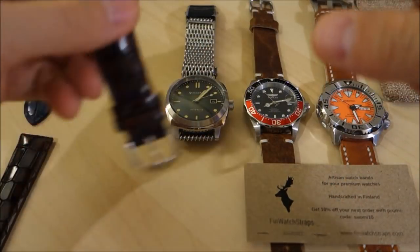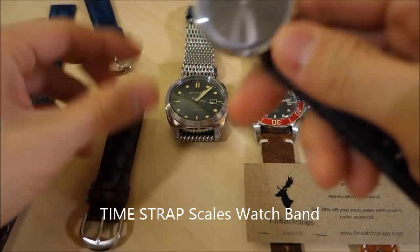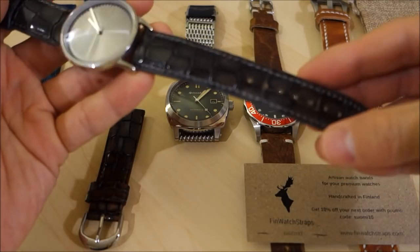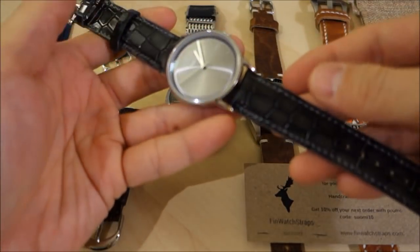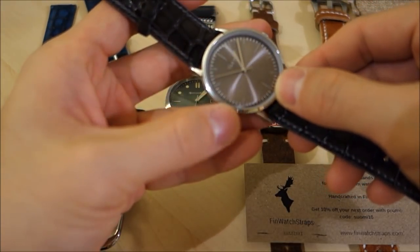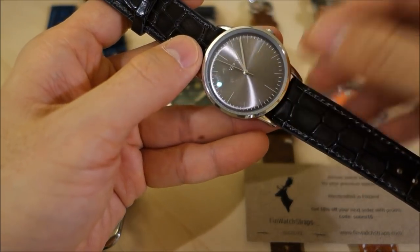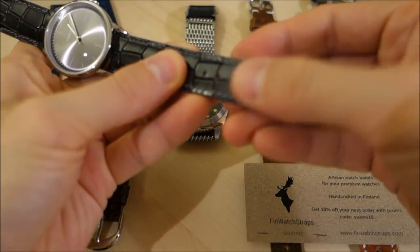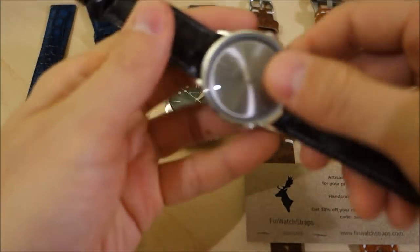This is the TimeStrap 'Scales Watch Band' in leather, and you can see straight away they have this scale pattern — I'd call it a crocodile pattern imitation on the leather. This is how it fits on this watch: the Vario Eclipse watch with that very interesting Seiko quartz movement with four beats per second — you can see that second hand beating there. Check out the review of this watch if you want. This strap comes out as slightly grey rather than a true black.